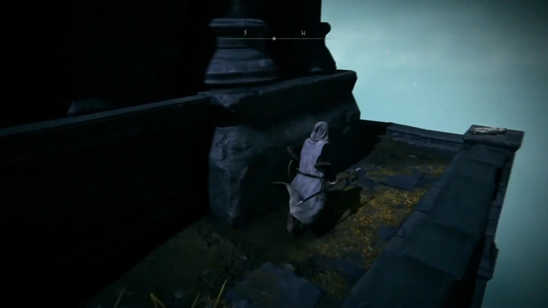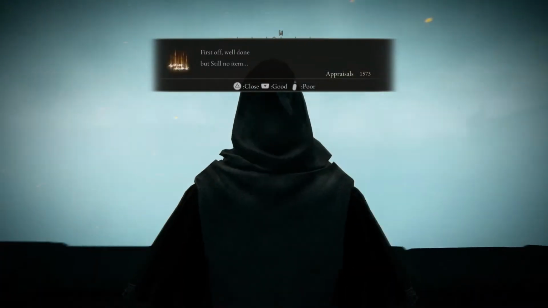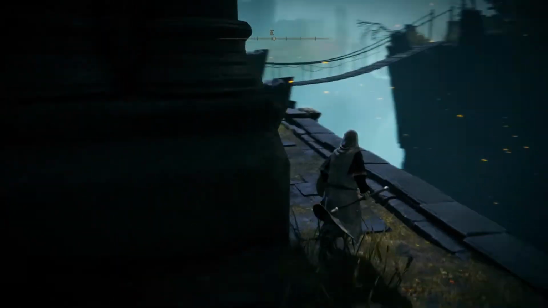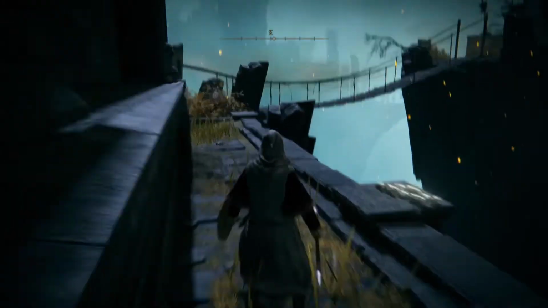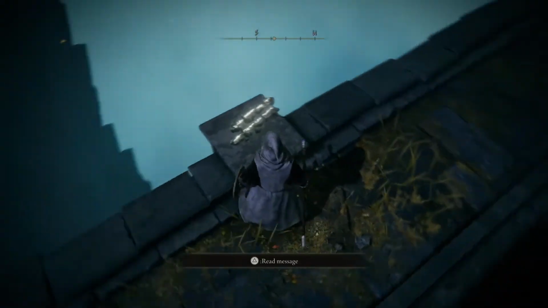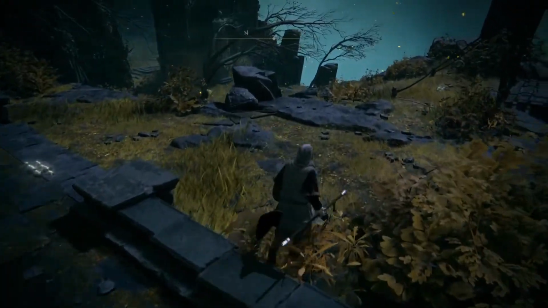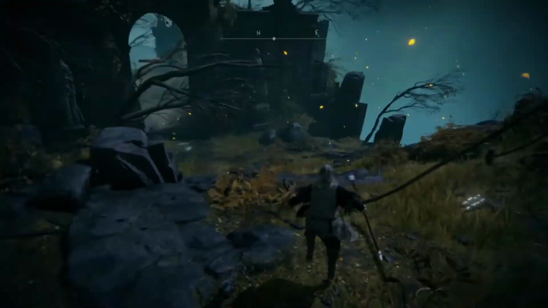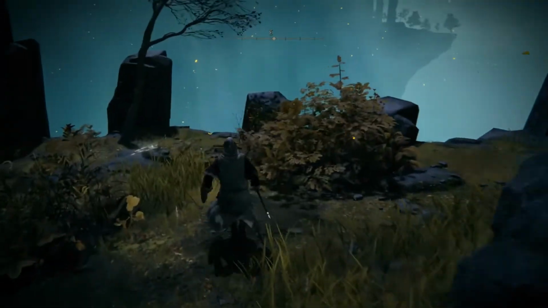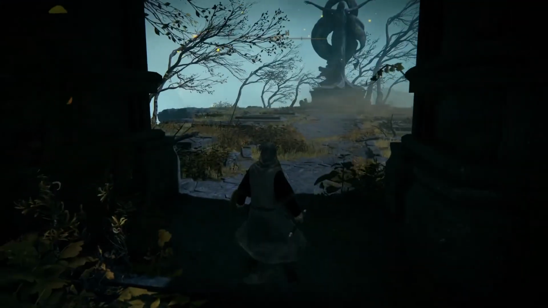Oh, you can actually crouch, and that's cool. First off, well done. Still no item. Still no item, but praise the detour. All hail the detour. Try jumping. I'm not jumping. Like, oh, you can keep asking, but I'm not doing it. Try to see if there's like a run. I don't think you can, so that crouches, but doesn't like start a run or anything. Oh boy.